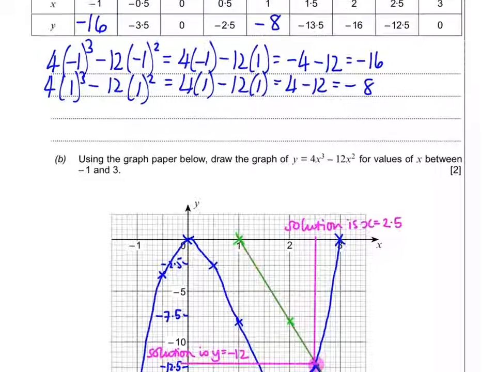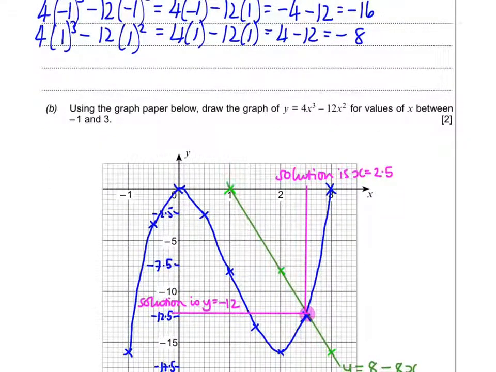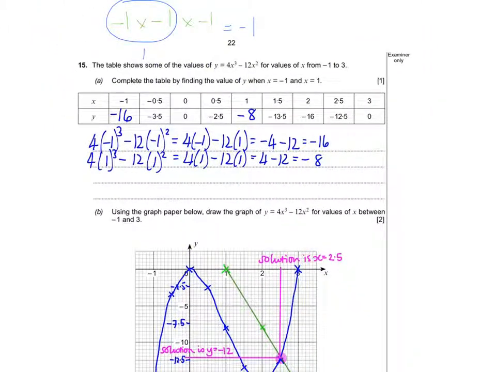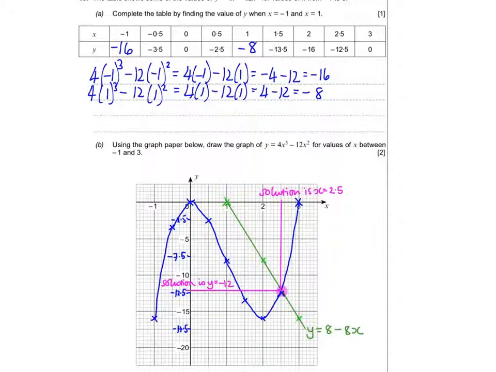Okay, now on this graph here, you're going to see some things that we're not actually going to go through today. In terms of plotting all the points here, that's just along the corridor, up and down the stairs, just like we did before. And this blue line here is the one that you want to be able to plot. Okay, anything with a squared, anything with a cubed is never going to be a straight line graph. It is going to be a curved graph. You should plot all your points first and then try and freehand curve it like that.